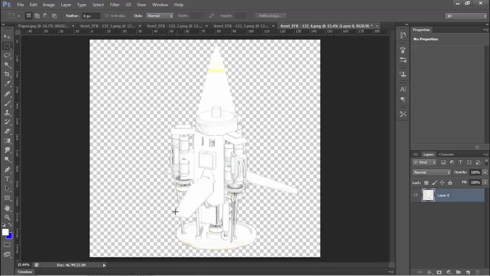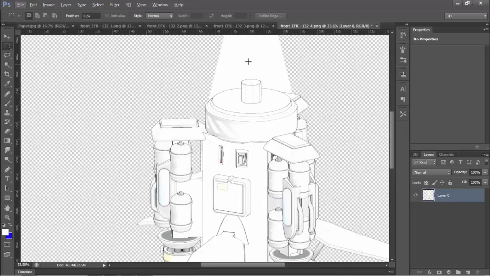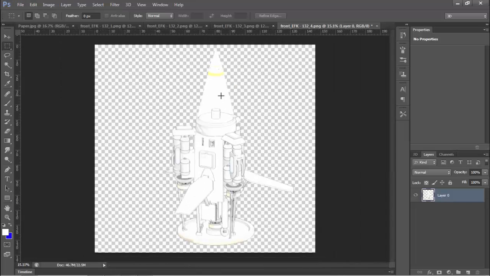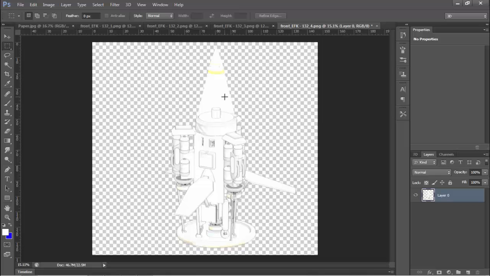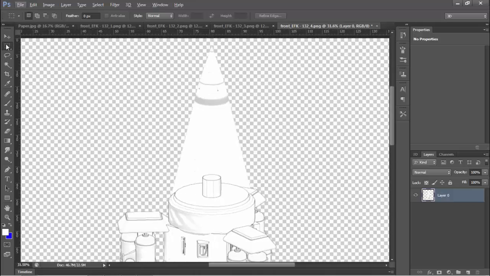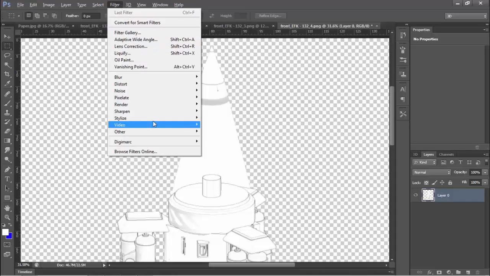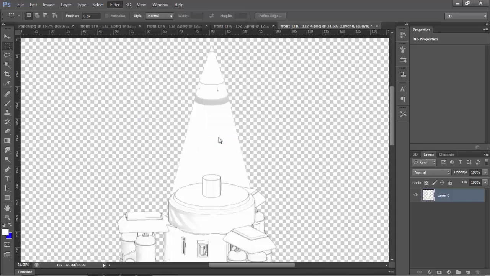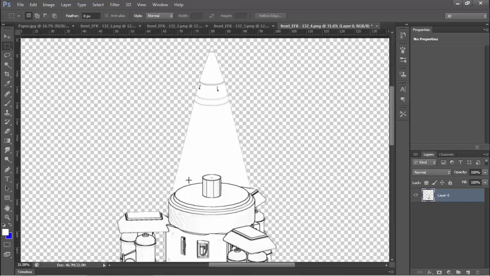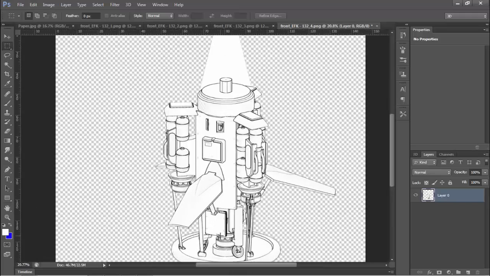So now, what we're going to want to do is get rid of any color, like any of this yellowish tint here and up there. So the quick command for that is Control-Shift-U, and it makes the whole image black and white. So now we're going to apply filter, stylize, find edges. What that's going to do is find all the edges. That's a bit dodgy, but it might work. So now we have this.